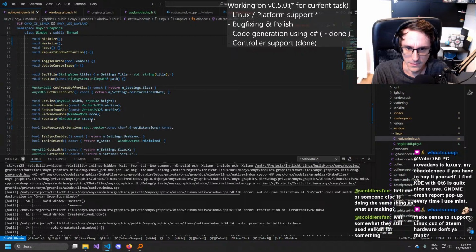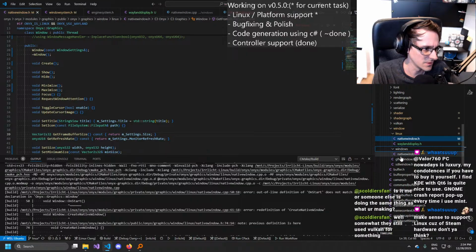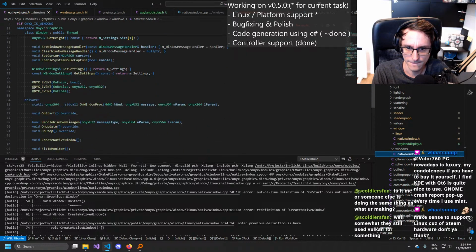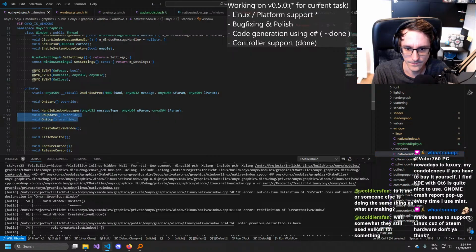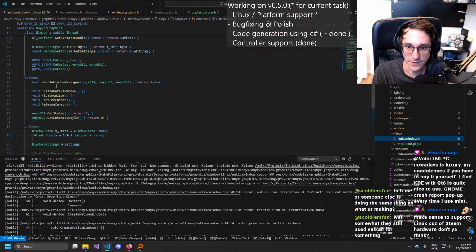On start. Okay, I guess my Wayland, my Linux thing is a little bit outdated. It seems like it. Private.